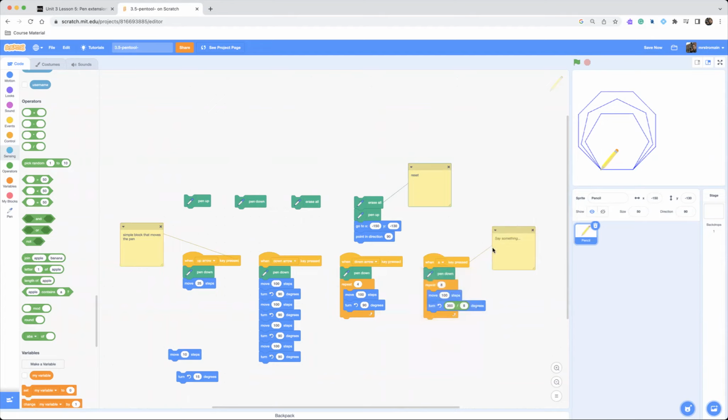A dotted line that is 100 steps long. It's going to be 5 on, 5 off, using the space key. And then the second object is going to be a square that is 100 by 100. It's going to be using the A key. And again, it's going to be 5 on, 5 off all the way around.